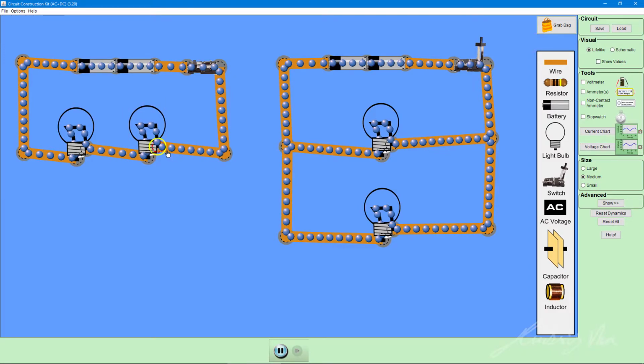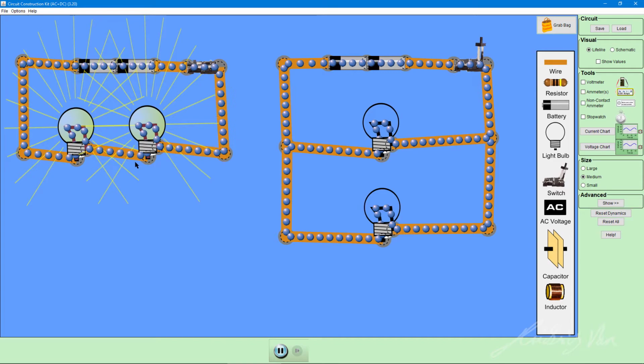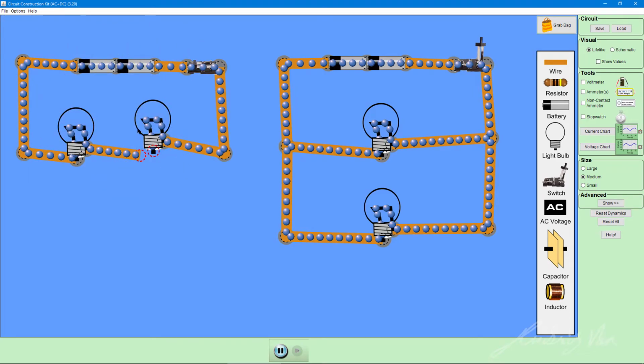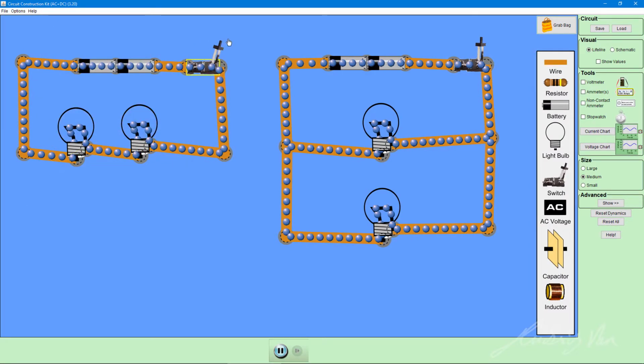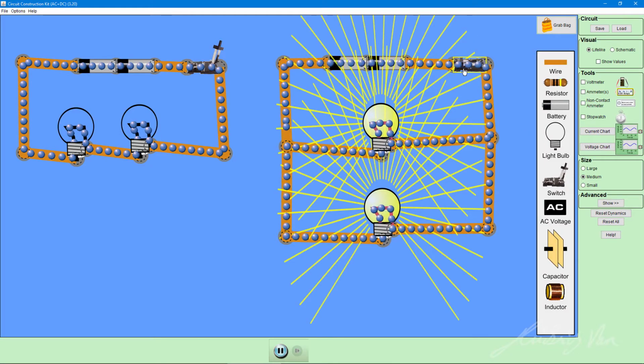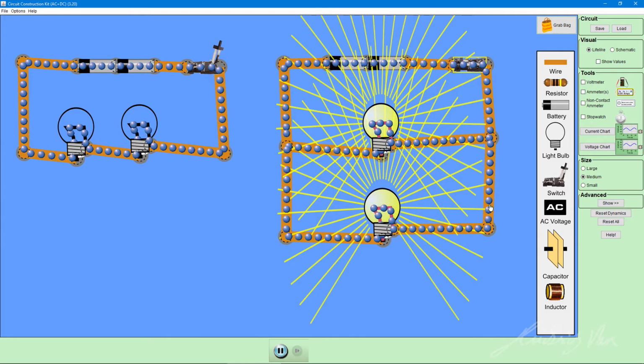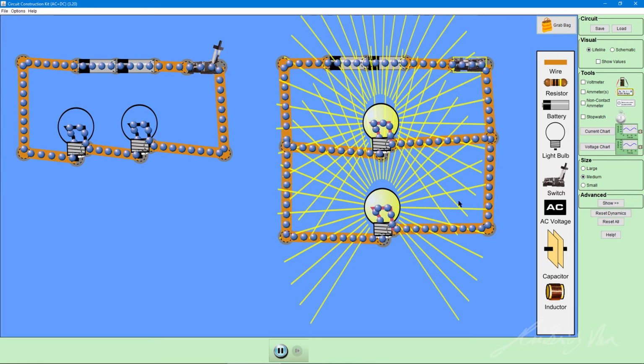So let me connect it back. Then it becomes a closed circuit. If this wire is being cut, you can see that it also becomes an open circuit. Let me open the circuit. Then we will take a look at what happens in the parallel circuit. So if I close the switch, you can see the electrical charge start flowing through.